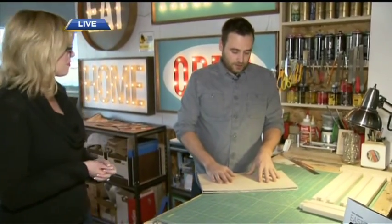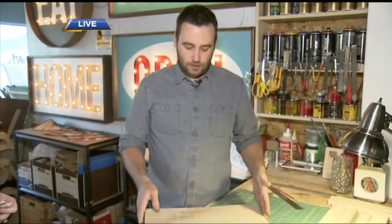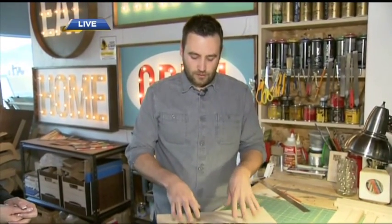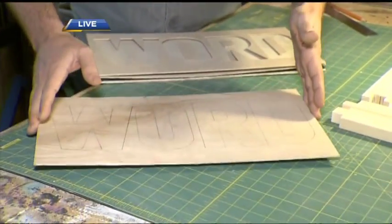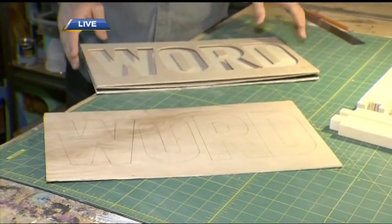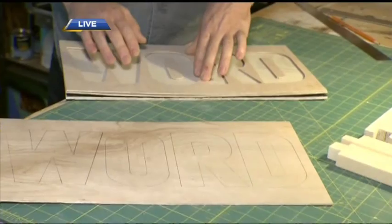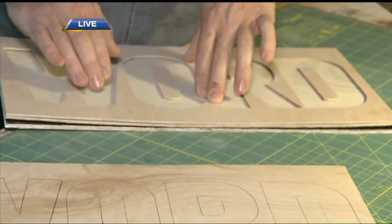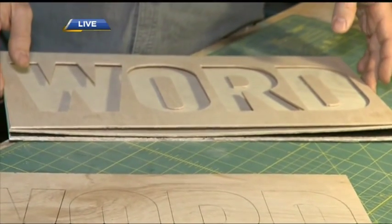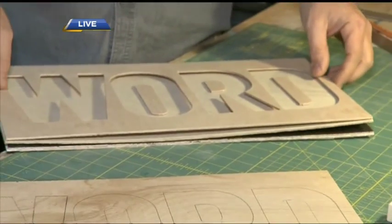So the technique I want to show you is what we call CNC made. So first you have to choose your word and then choose a font, and then you would draw it on a board, and then when you cut it, that's the second part. So you would cut the letters and then glue them together on the board, and then you would choose black and white. So you would use the background and the front as different colors.